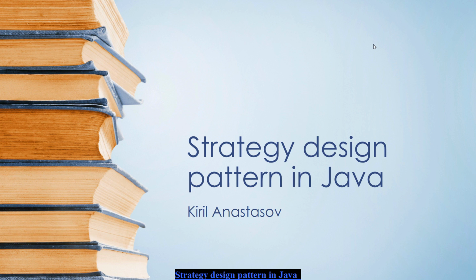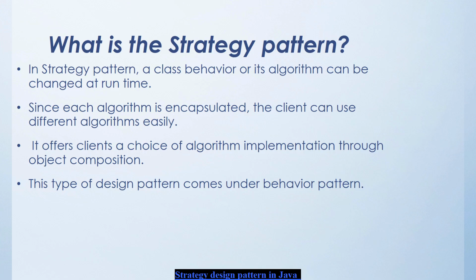Did you know that the state and strategy design pattern have the same class diagram, but they're used differently? To learn more about the strategy design pattern in Java, watch this video. The main differences are that strategies are passed to the context object as parameters, while states are created by the context object itself. Also, strategies only handle a single, specific task, while states provide the underlying implementation for everything the context object does. But what is the strategy pattern?